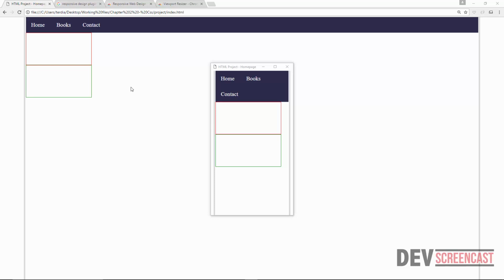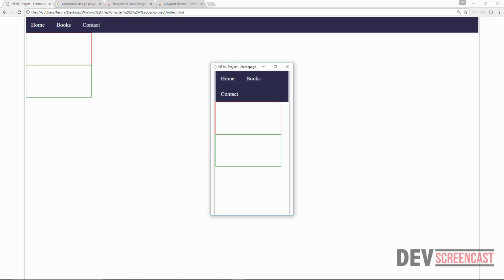Media queries will allow us to target specific screen sizes and then define CSS rules for those screen sizes. Because there are so many screen sizes today, it became very difficult for developers to actually design websites that can adapt based on the user's device. This resulted in the need for something that can be used to build websites that can scale on different device sizes, hence the reason for media queries. We're going to be using media queries to make our site responsive.